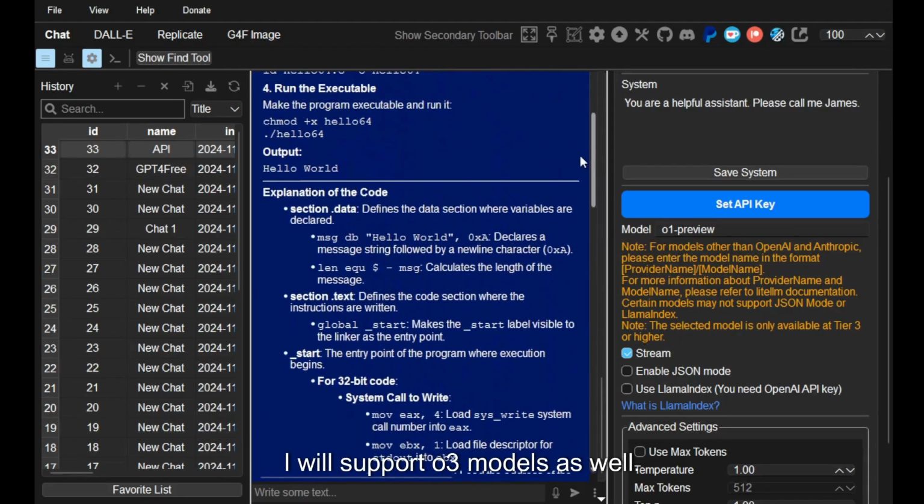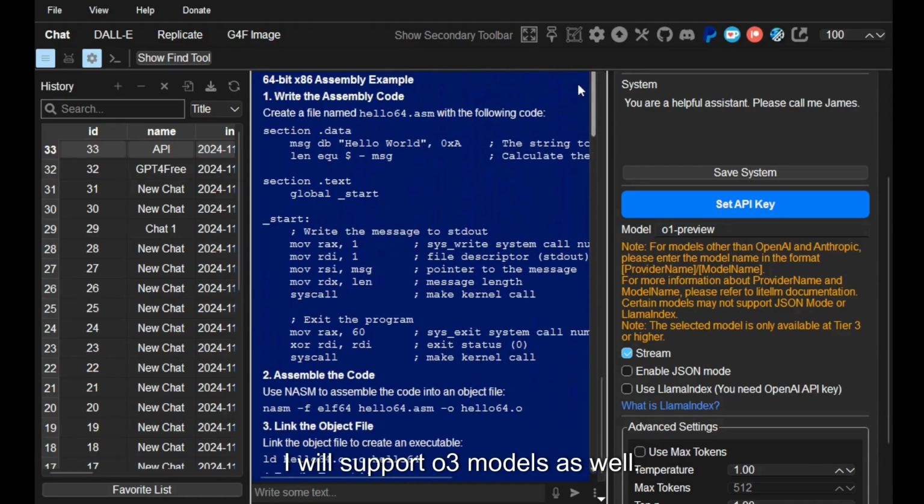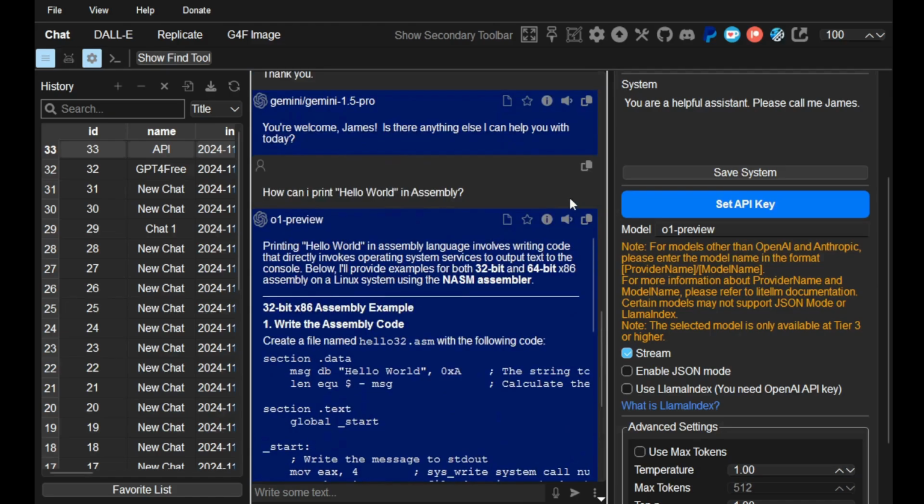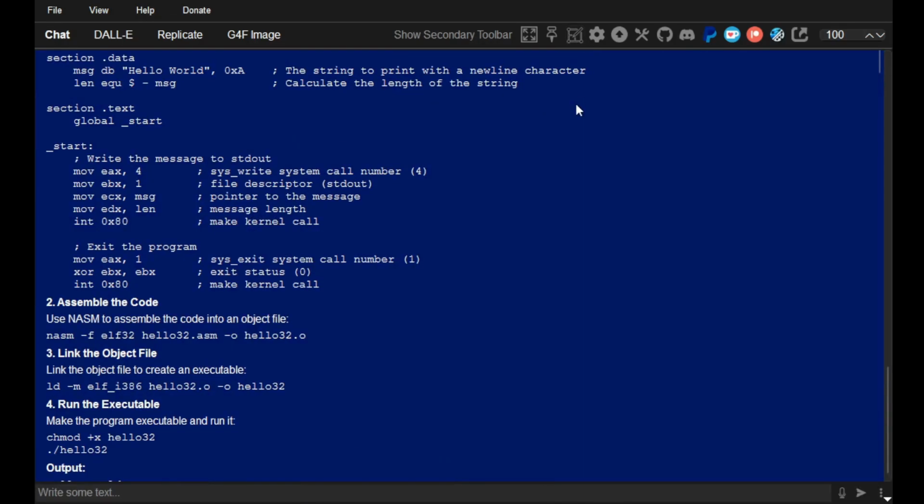I will support all three models as well. It might be a bit hard to see, so you can conveniently view the response through focus mode. Like this.